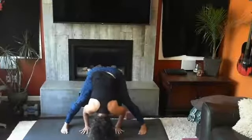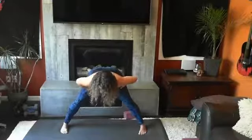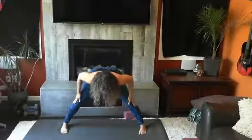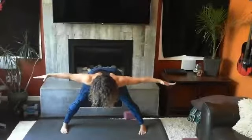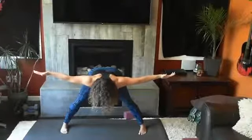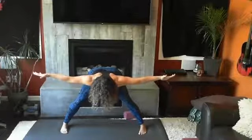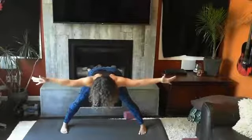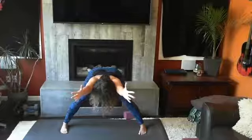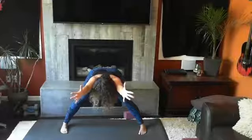This time we'll soften our knees, come up halfway. See if you can pull your belly to your spine like your torso is parallel to the floor. Possibly, you know, knees can be nice and soft here. Possibly hands straight out to the sides, right? Like you're just flat. Imagine your tailbone pulling in the opposite direction of the top of your head, right? Again, a little more challenge, maybe taking your arms forward up alongside your ear, stretching and reaching in the opposite direction of your tailbone. And that can be more strenuous for your low back, so take what you need.